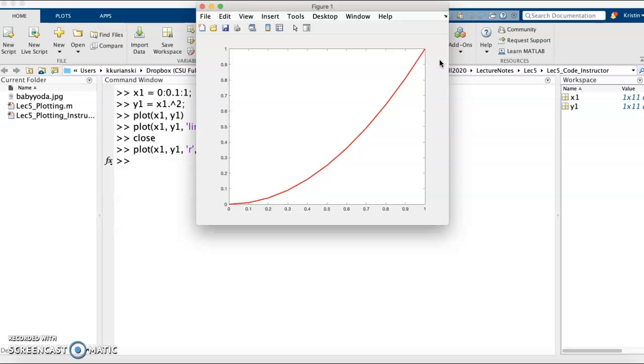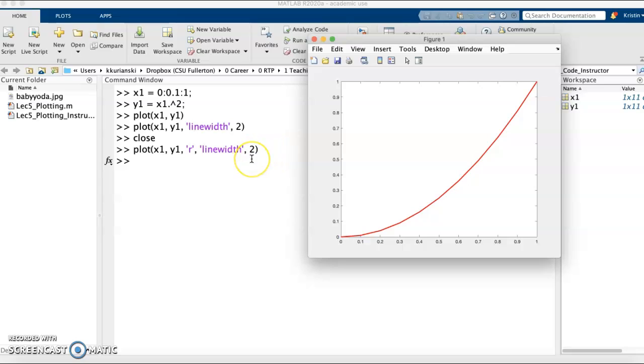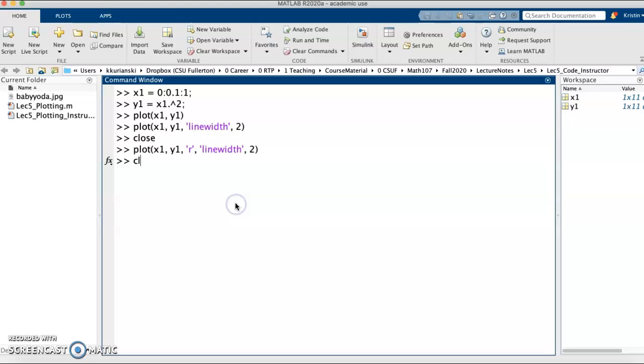You can try out different line widths. In the homework I specified the number 2, but in any other project you can try different line widths. It corresponds to a certain scaling of the pixels, so I think that's also in the documentation if you're curious about what the number means. And there's a huge number of different things you can use to customize your plots. You can use the color, you can use the line style, so that's like a dashed or a dotted line, or you can change the marker style. So in this case I have no markers because I just have this line here. If I had markers, I'll show you that now.